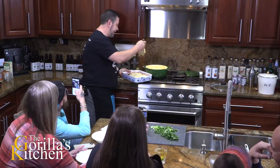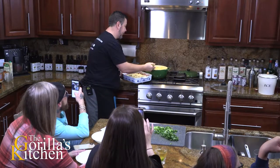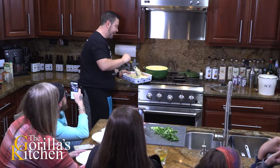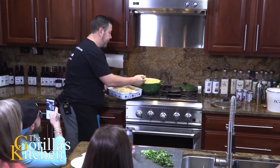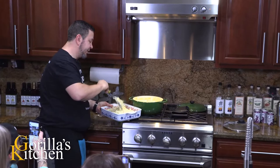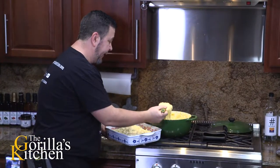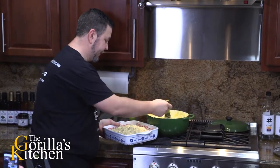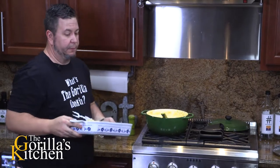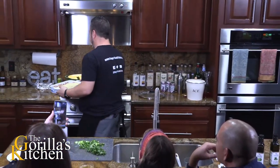So these are Yukon Gold potatoes with the skins left on. We boil these puppies, and we've got a lot of the same fixes in here. We have the jalapeno olive oil. We've got lots of butter. We actually have heavy whipping cream in here. We even have a little bit of vegetable stock on top of it, to loosen things up a little bit. Lots of butter and sour cream, jalapeno, green onion. And our seasonings: white pepper, black pepper, of course, lots of salt, lots of Himalayan salt. Well, we'll get a little more on here.